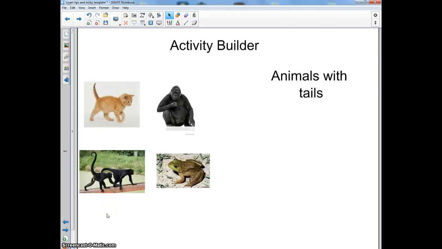All right, this is the activity builder. This is a way to create interactive activities. This is great for creating presentations or activities for students. Upper grade students can actually create their own to show their learning in a certain area. Now, I created this simple lesson just to show how it works.